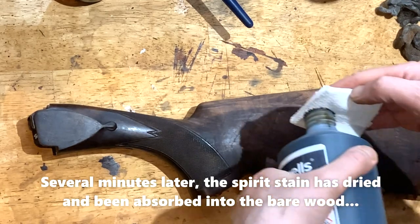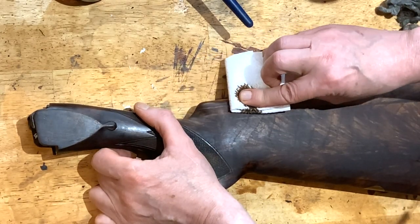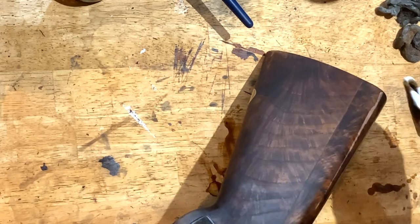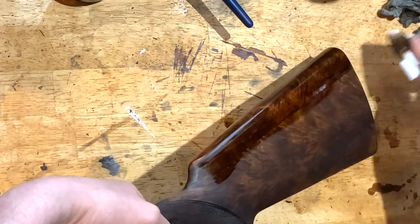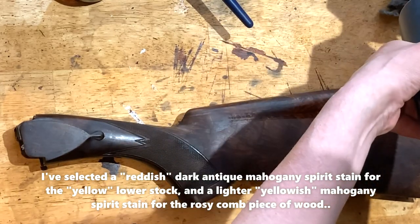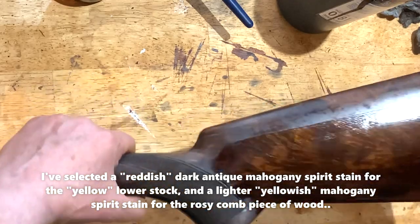Right, so now we've got the lighter version of the same stain just for this top section. So hopefully we'll get a bit of blending going on, the darker section for the lighter and the lighter section for the darker. That doesn't look too bad. Swap over, stain the existing stained piece with a bit more stain, see if we can't build up some depth. Well, I think we might have it.